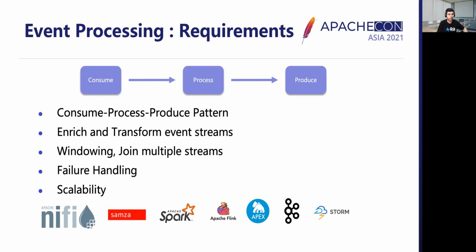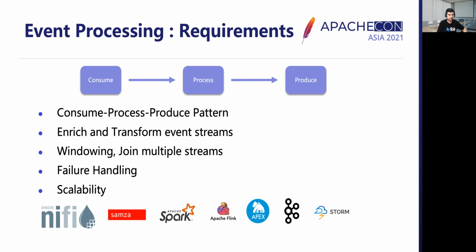to a destination. Transformations can be as simple as doing simple lookups, for example, replacing some IDs with the actual values. Or they can be complex aggregations, such as those which involve time-based windowing or joining of multiple data streams. Failure handling is important to guarantee message delivery semantics such as at least once or exactly once. Scalability is also one of the key factors when we are talking about producing a large variety of data.